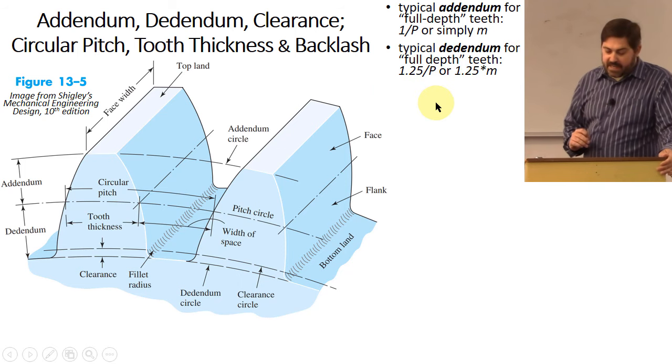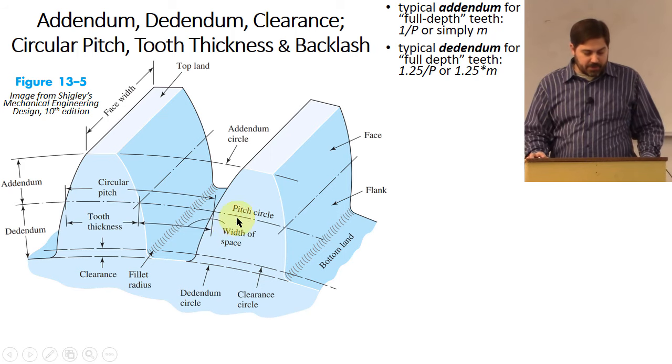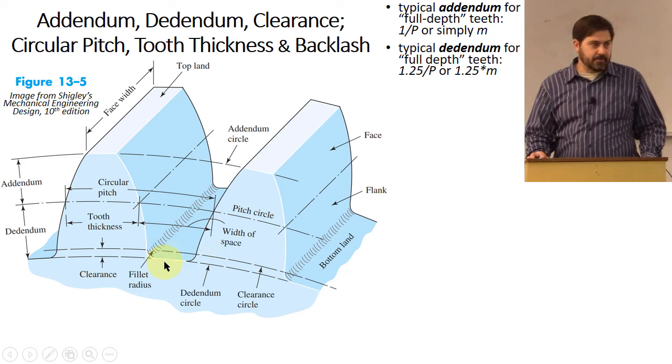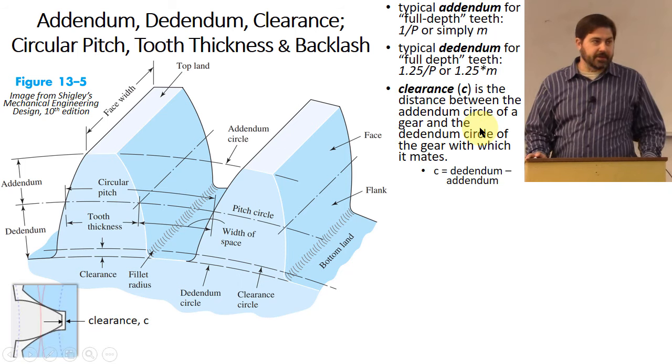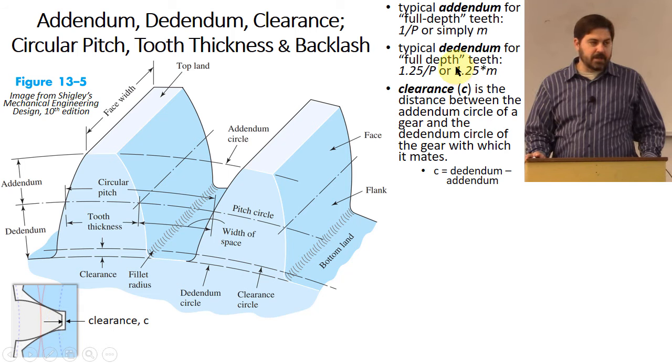When you think about the dedendum, right, a dedendum is basically how far below the pitch circle the groove that is cut in the gear goes. And it isn't surprising maybe that it is usually a little bit bigger than the addendum. Why would this be? This is because you need a little bit of clearance down at the bottom of there. You don't want the tip of the tooth to actually scrub the bottom of the little trough right there. And so you generally want your dedendum to be just a little bit bigger than your addendum so that there's a little bit of space in there, if that makes sense.